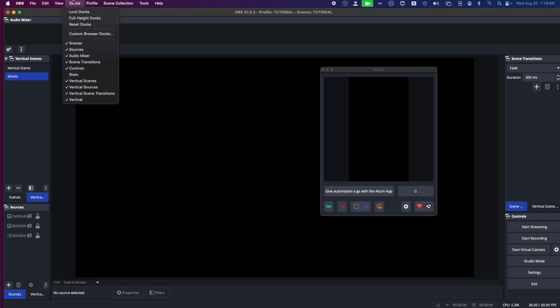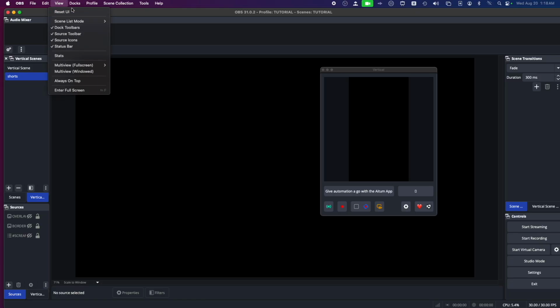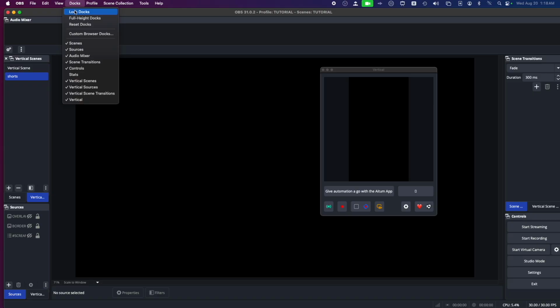So basically, now you go to dock and remove the ones you don't use. If you don't use the vertical, or the scene transitions, you can disable those, and if you don't use the stats, you can disable those.